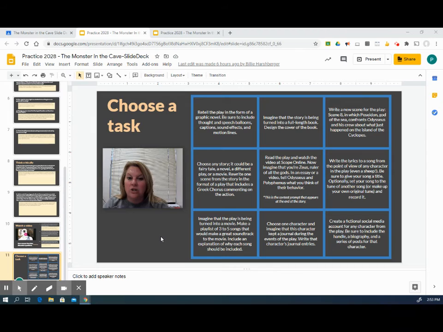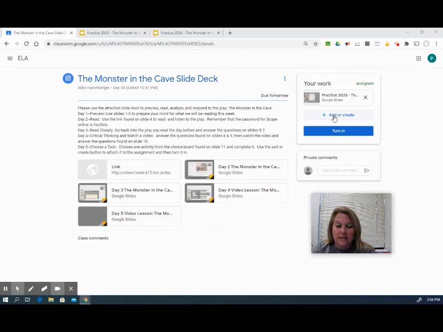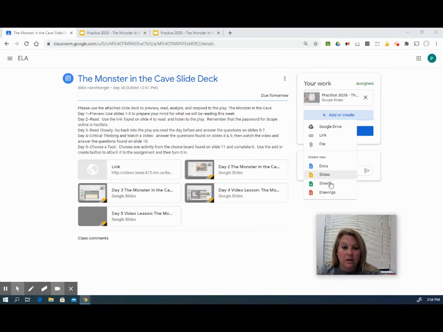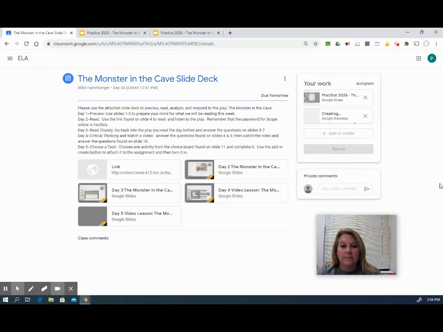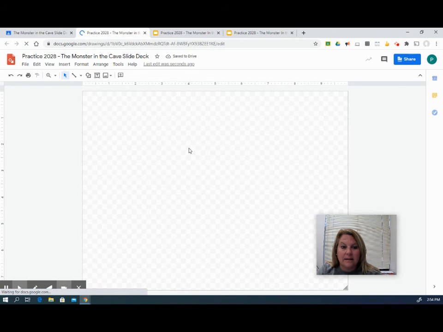But let's pretend that you have chosen your activity and you've created your document that shows me what that activity is. You're going to go back to the assignment in Google Classroom, and you're going to use the Add or Create button, and you're going to go to your Google Drive, and you're going to get that document. Or if this is how you created your document in the first place, then it's already going to be here. So let's say that you decided you were going to do the book cover, then you would click the Add or Create button, you would click the drawings, and then it's going to put that drawing right here. So it's going to automatically be attached to your document or your assignment.